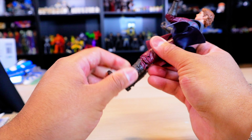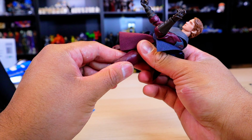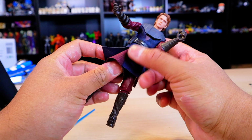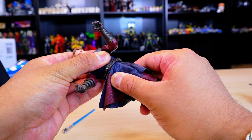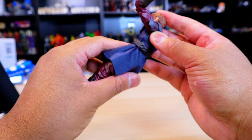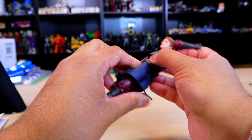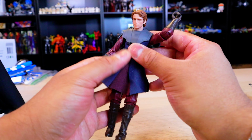It would have been nice if the shin area did swivel, because it would have been a lot better than the thighs in my opinion. But having thigh swivel is actually pretty good. Now you can't really rotate him too much right here on the ab portion because of the cloth goods right here. When it comes to ab crunch, he really doesn't have any. He doesn't go forward all that much and doesn't go back all that much. Not really sure exactly why. He's not really hindered by this belt, but it doesn't really want to move.